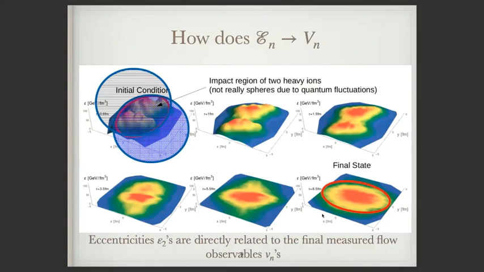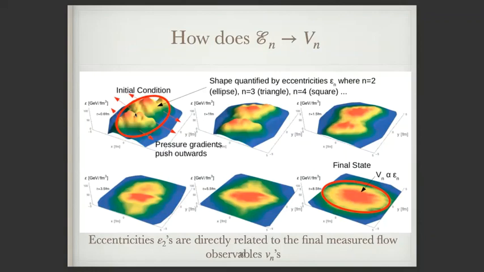So how does this actually look when you run hydrodynamics? You have your two ions collide, and the impact region gives you something quite exotic. You can see some dominant elliptical shape but certainly other structures. Basically, what you see in hydrodynamics is when you have this elliptical shape, there are large pressure gradients pushing outward — they make you have in the final state an elliptical shape as well. This is why you see the relationship Vn proportional to epsilon n — it's simply pressure gradients from hydrodynamics leading to that mapping.